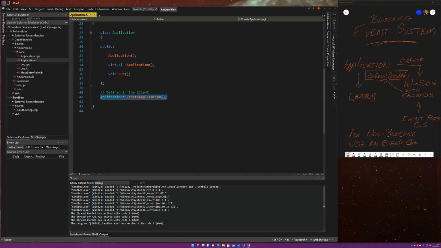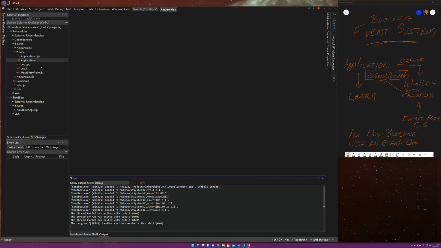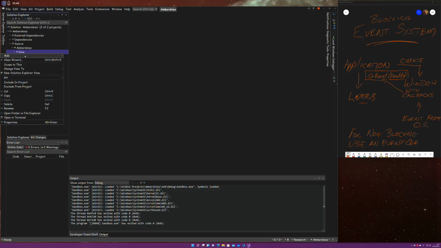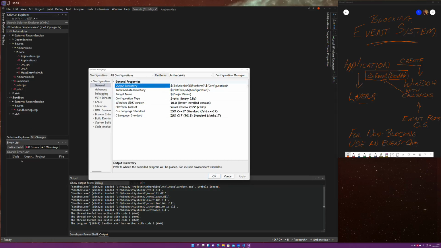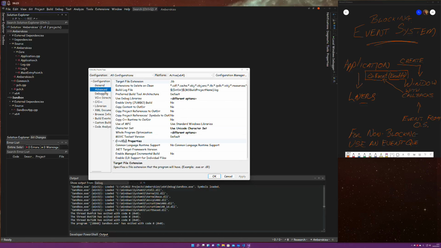So is this a tutorial? Probably. So under core, add. Yes, I didn't say, did I? Right, how did I set this up? So Amber Skies, properties, output directory, intermediate, static library, latest installed version for the SDK, platform toolset, whatever they use, 143. C++ language and C language is 17. 2017. That's alright, we can understand that.